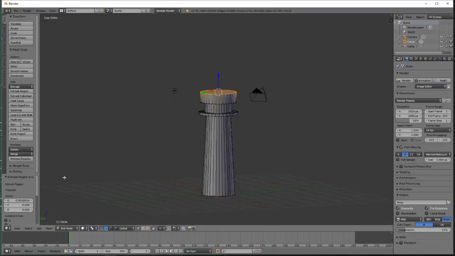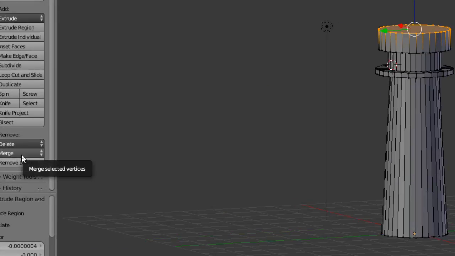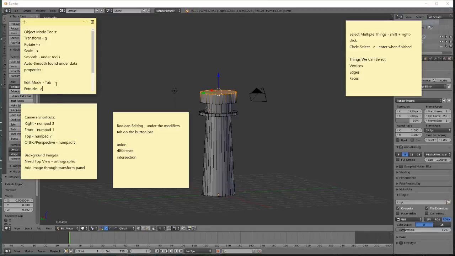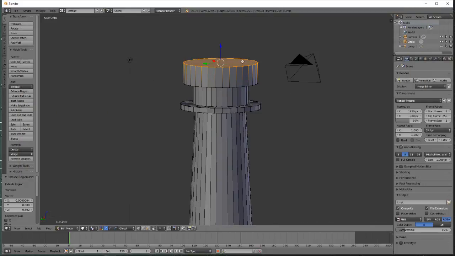We're going to use a new tool to get this guy to come to the center. And that tool is called Merge. If we take a look over here at the left, we have an area where we can merge. We also have a shortcut for merge, and I'm going to add it to our shortcuts. In edit mode, we can merge by using Alt plus M. This is merge. What merge does is it takes all of these points and puts them to a single point. So it's going to basically collapse this roof down in the very middle.